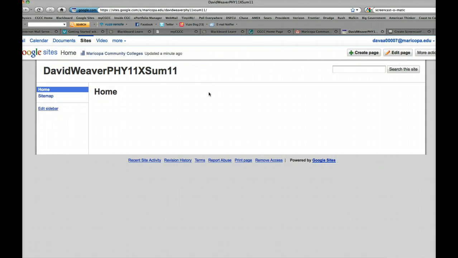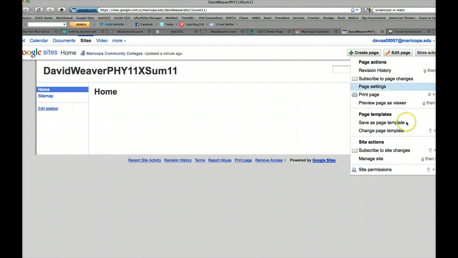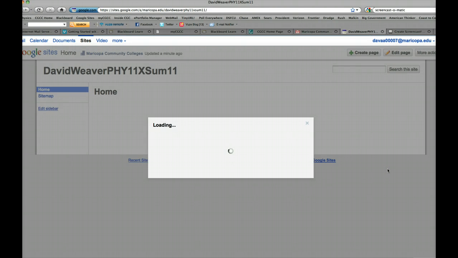Now, sometimes during that process, they'll have one of those CAPTCHAs at the bottom, the funky letters that are all swirly, that they'll make you type in. It does it sometimes. It doesn't do it every time. So here I am in my newly created website. Now, the first thing that I would recommend that you do is to come to where it says More Actions, click on it, and then say Site Permissions.